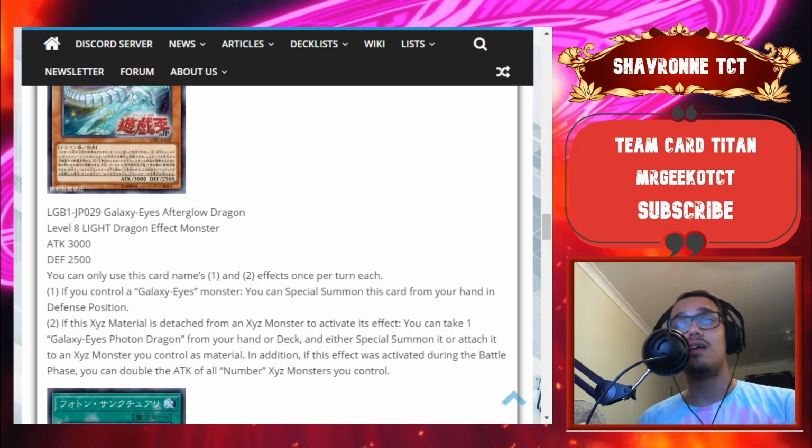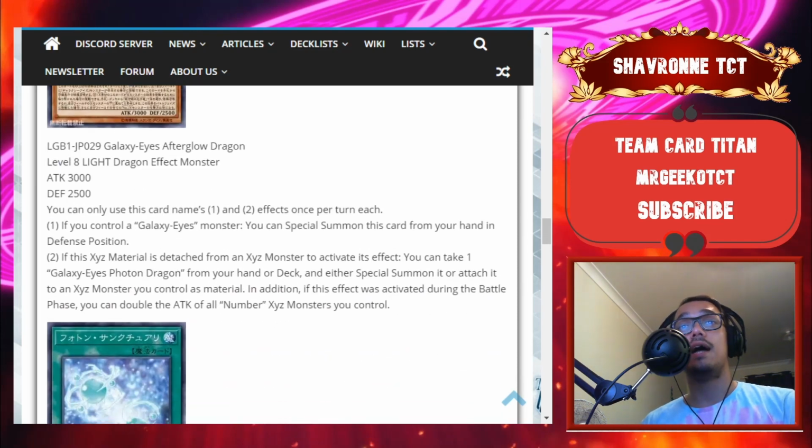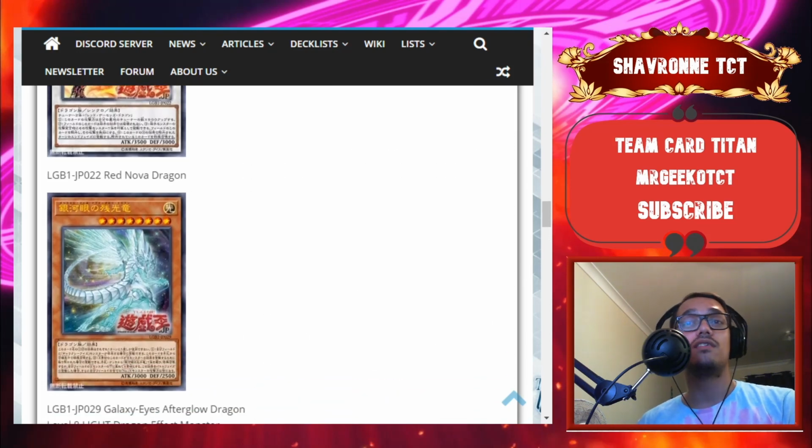Oh, that is a big OTK you can push for Galaxy Eyes decks, even for Blue Eyes decks that can run a Galaxy Eyes engine. So this is actually fairly good Blue Eyes support we're seeing coming from this set. How effective it's going to be, not 100% sure. I haven't played Blue Eyes since I guess Cosmo ABC were in the meta, so it's been a long time since I've been on the Blue Eyes deck in general, but I would like to see what state these cards can put Blue Eyes in.